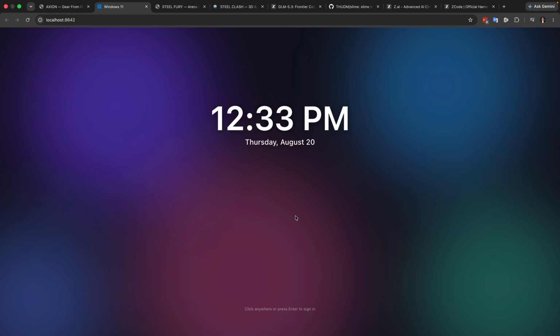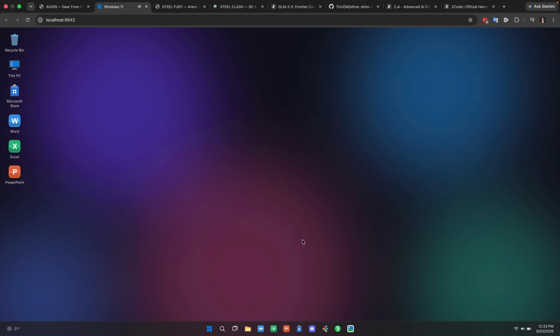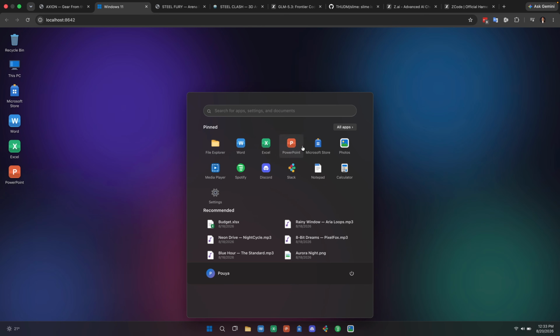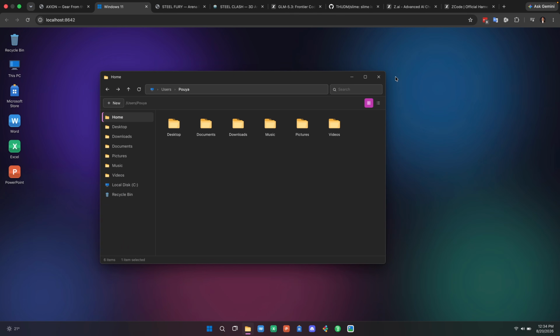So here's the result. And when we click on it, we can just write a password and we get into our replicate of Windows. So at the bottom, we have our Windows button with some recent projects that we have been using and our apps. And also here we have the Explorer. So we can go to different folders and see different projects. We can move it. It works perfectly.